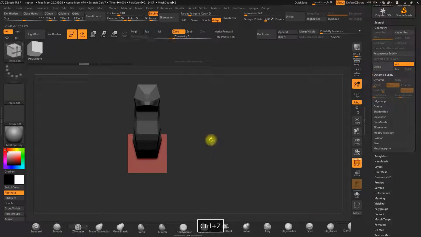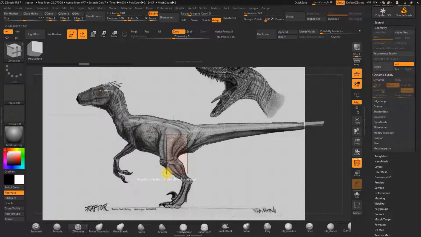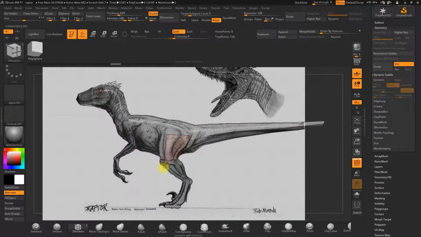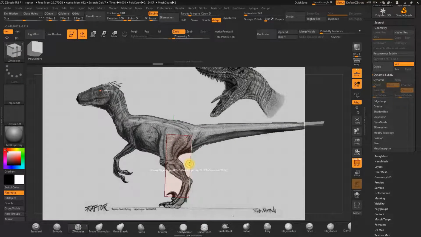OK. We just need to keep moving points and adding edges whenever it's necessary, obviously with symmetry on. Make sure that you don't insert an unwanted edge.